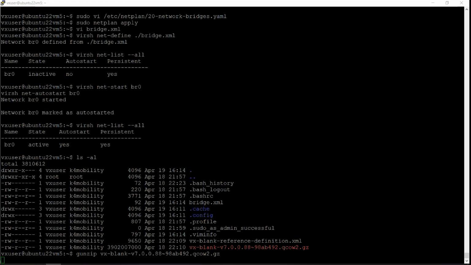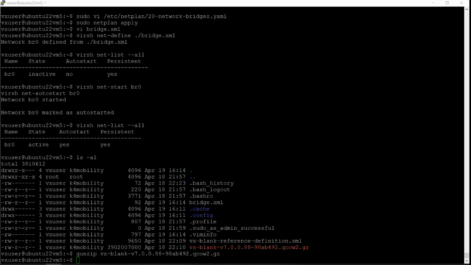Now I already know what vEOS license I'm going to be using, and I'm going to be using the device ID 999991 for this. So when I create the copy, that's the name I'm going to use for it. So you got the license from the service? I already have my license set up.